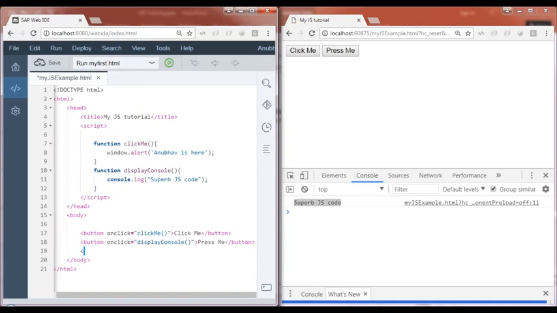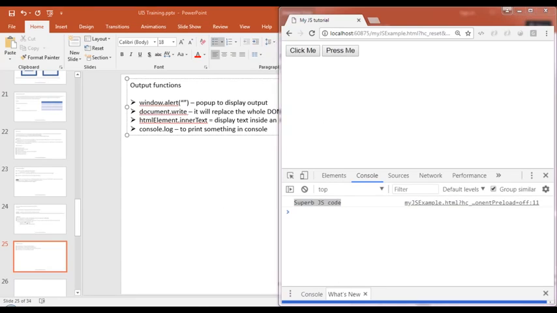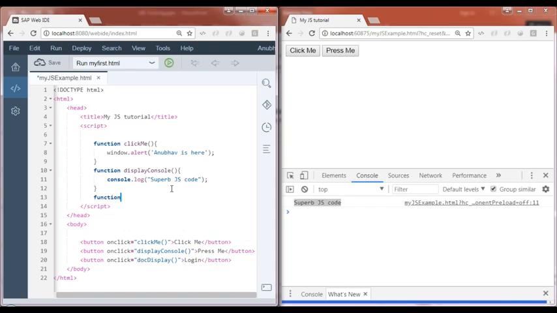Moving on, next is button click, and the third output function I will display a little later. We'll just look at the second output function, which is document.write. So doc display is a function I will be creating, and I'll say login. Yeah, and then I come here and put this function. Now what happens when this function is not there?